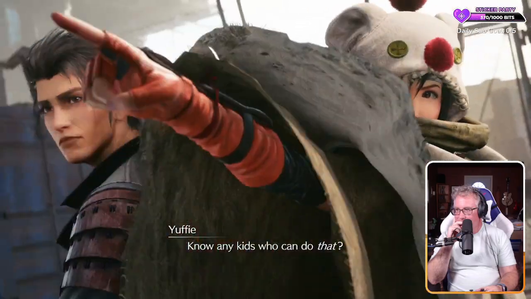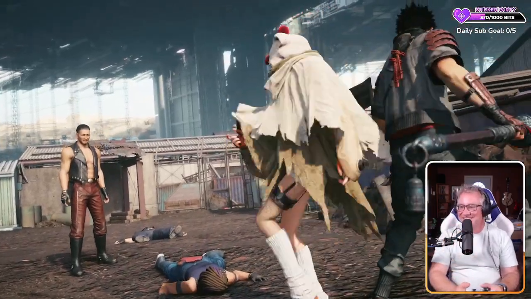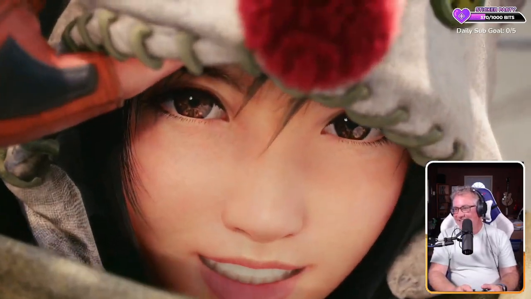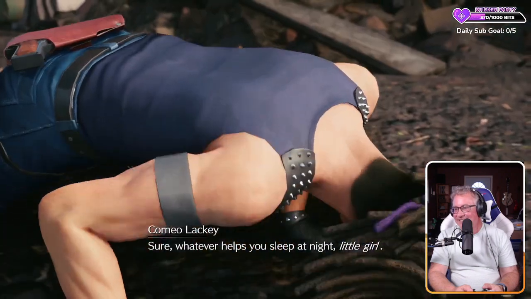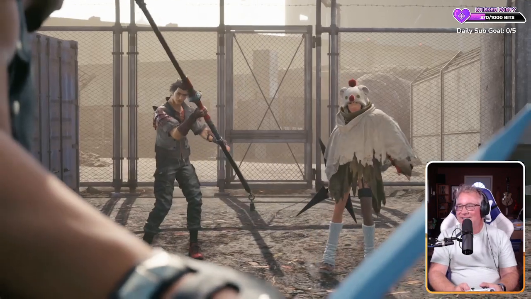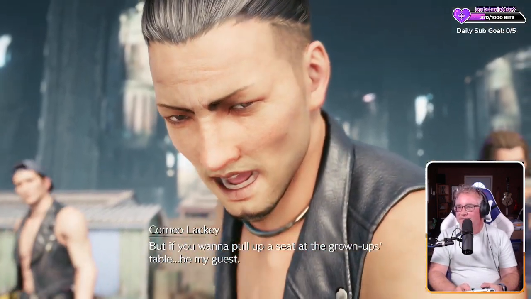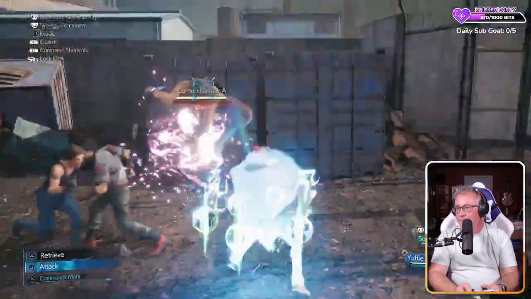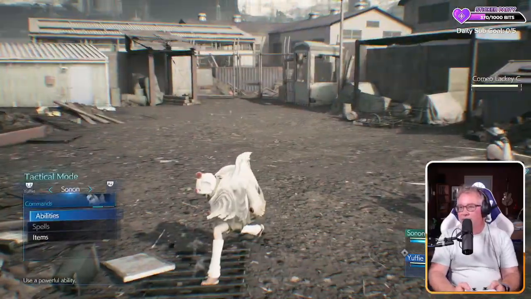Know any kids who can do that? No, you don't. I'm an adult. Yes, I'm an adult. Also, I'm pretty hot stuff myself. Thank you very much. Sure. Whatever helps you sleep at night, little girl. If you want to pull up a seat at the grown-ups table, be my guest. Go on and gamble, me. You little. Ooh.